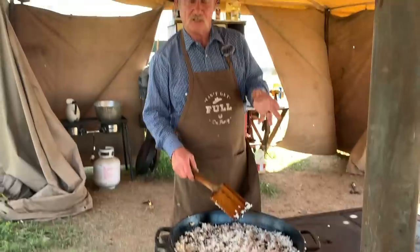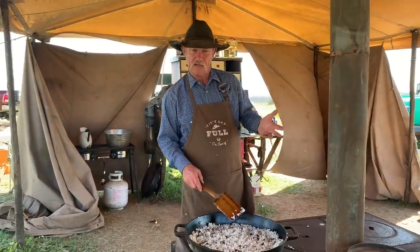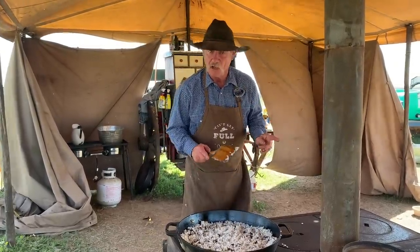On the heat you got on your skillet and the source you got making that heat, it's usually going to take you about 3 to 5 minutes stirring there. You'll see just a little gentle browning take place. Then it's time to add some of the secret sauce.